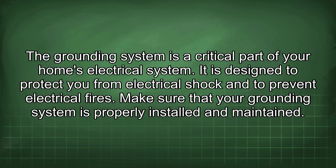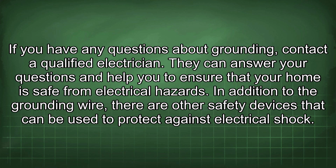The grounding system is a critical part of your home's electrical system. It is designed to protect you from electrical shock and to prevent electrical fires. Make sure that your grounding system is properly installed and maintained. If you have any questions about grounding, contact a qualified electrician. They can answer your questions and help you to ensure that your home is safe from electrical hazards.